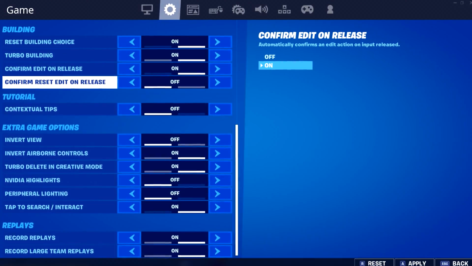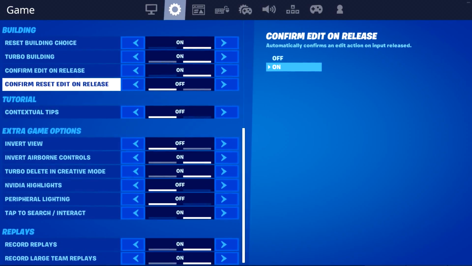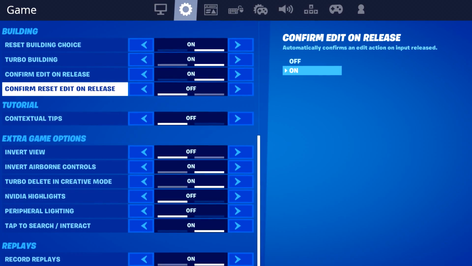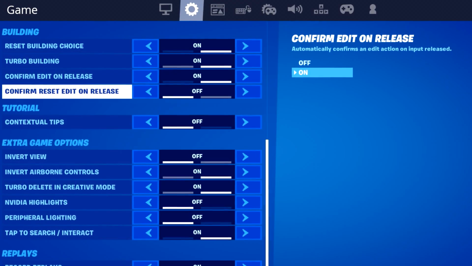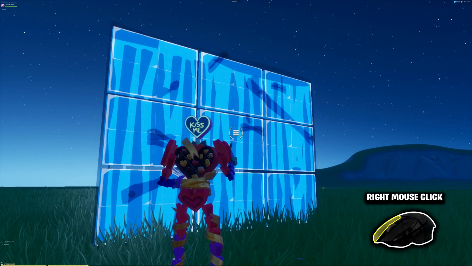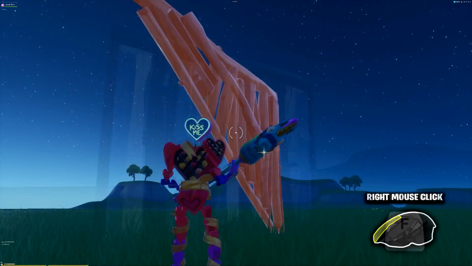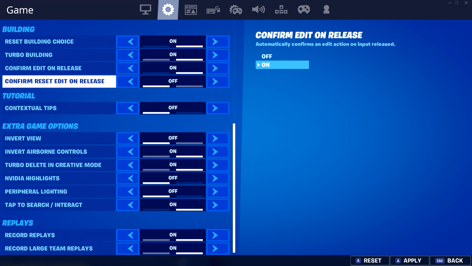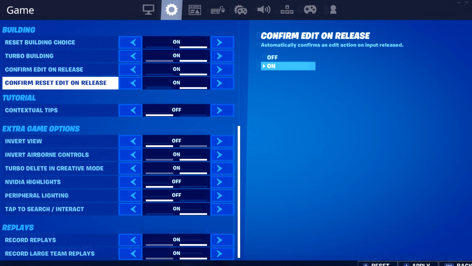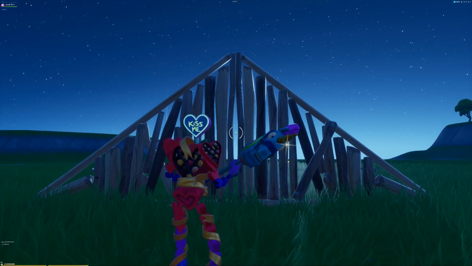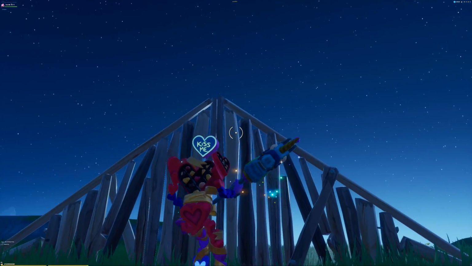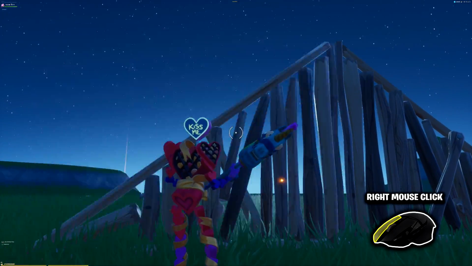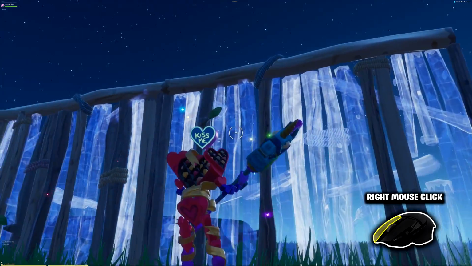Now, if Fortnite were to add this Reset Edit on Release setting, this would completely simplify the entire move down to 1 step. For real, guys, it would take those 3 steps that you'd have to do previously down to just 1 basic, super easy step. No joke, all you'd have to do in order to reset an edit automatically is turn this setting on. This would then make it so all you have to do is literally just press your Reset Edit keybind once to reset an edit. It would be that simple, and just imagine how good that would be, guys.